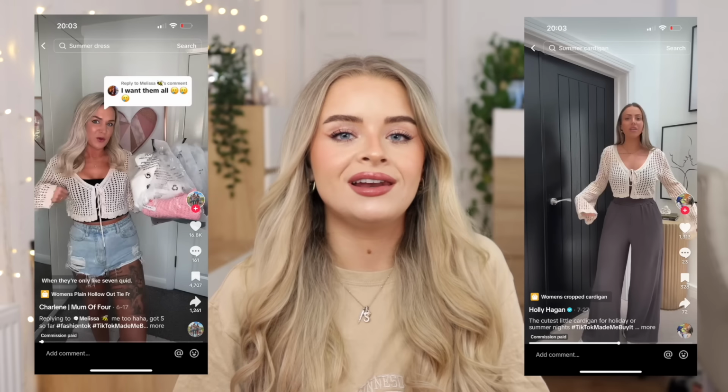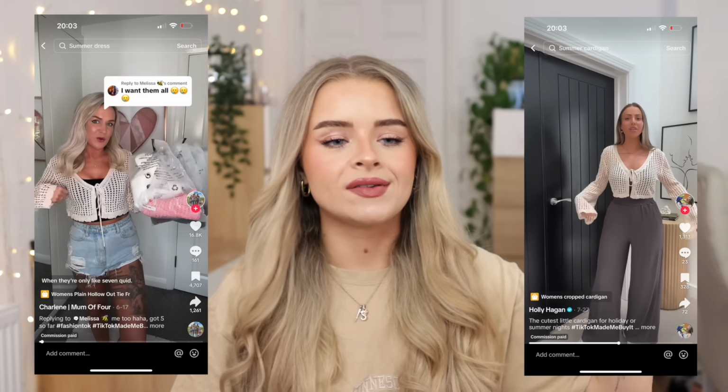The final thing, which is kind of random, is actually an item of clothing. I was getting an influx of ads for this little crochet cardigan, and they were all appearing within a few days of each other, and I was like, okay, fine, I'll order it. I think it was like £7, which is crazy cheap and also makes me skeptical about where it's actually come from. I feel like a lot of these TikTok clothes shops are a drop shipping kind of thing.